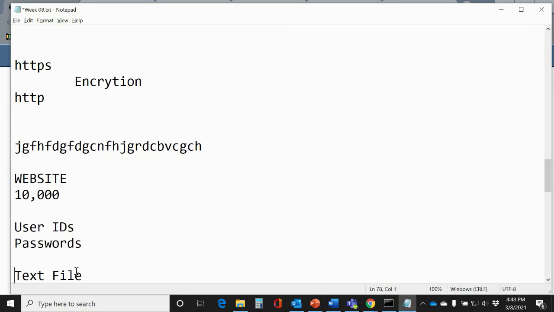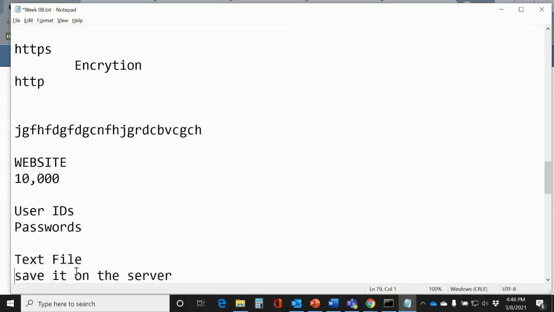When someone hacked into the server, they were able to just get the user IDs and passwords. So that's a security risk. So nowadays, hashing is very important for storing passwords.